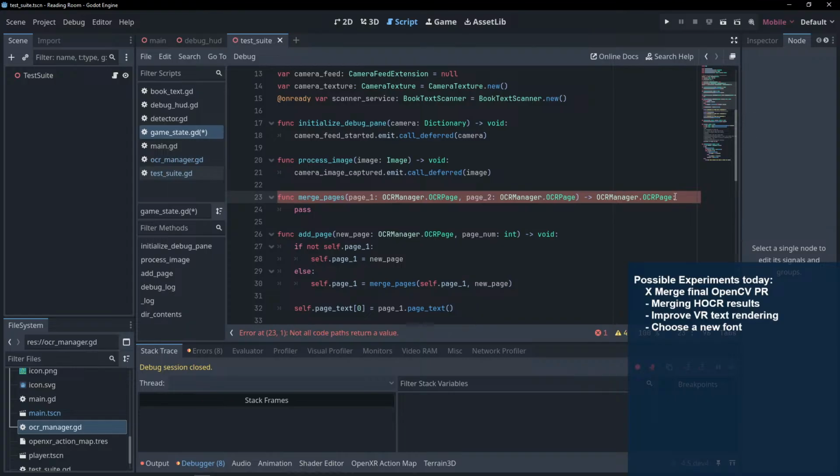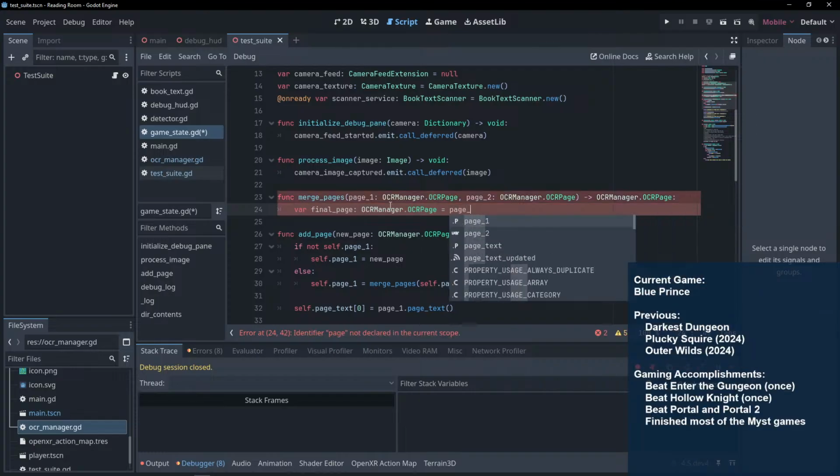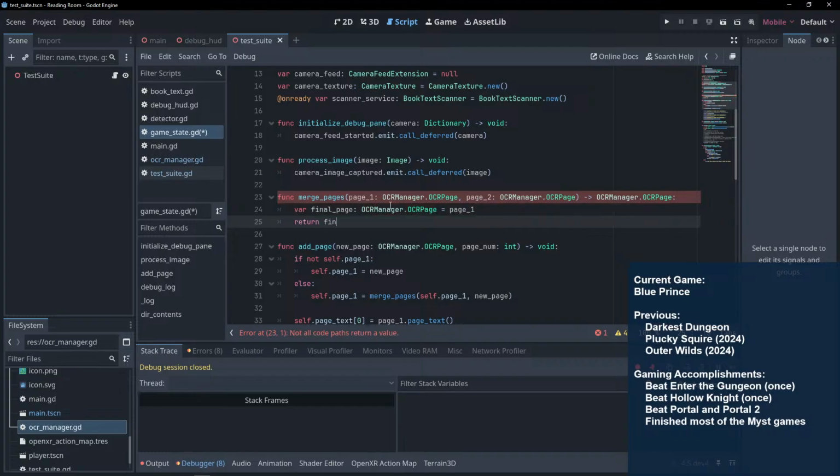Is it a colon there? Fine. We'll do var final page is gonna be of that type, which will just be page 1 for now, and we'll return final page. Okay, so it's happy.